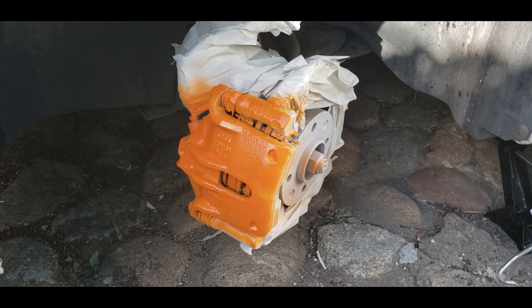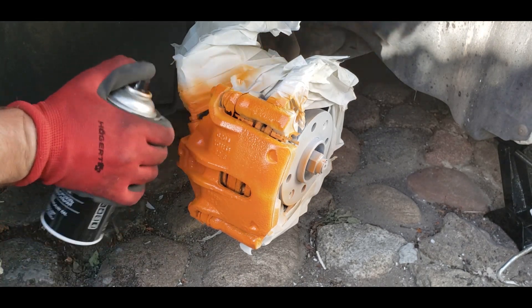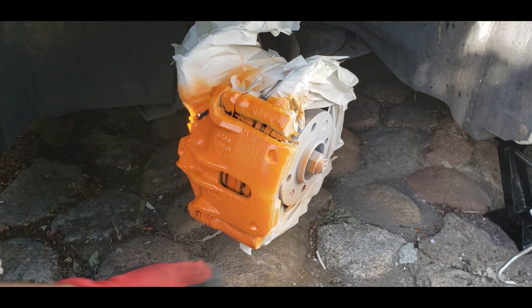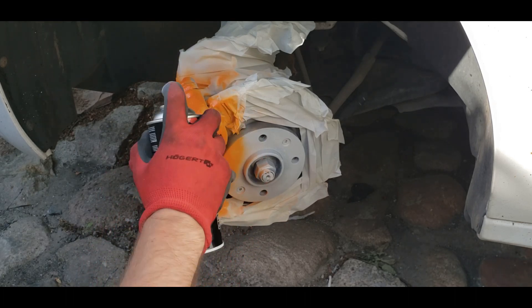Some painters told me that there's no need for primer in this case — you should just apply paint on your calipers. But once again, what's gonna happen to your paint if the surface was rusty? Unfortunately, I didn't manage to find thermal-resistant paint with the colors that I wanted to use on this project. That's why I had to use the acrylic paint. And you know what? It works! Two weeks later, there were no signs of any defect on the painted surface.